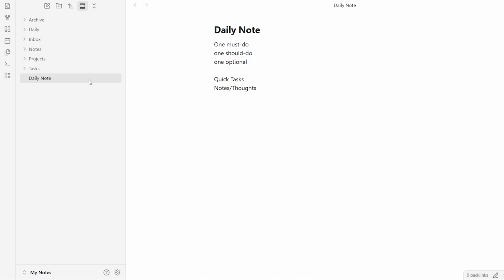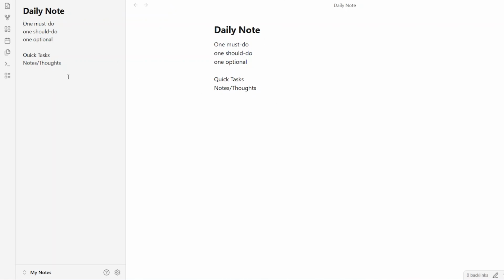Now that this note is created, you're going to take this and drag it up here, and you're going to pin this, and then you can view this. So every time you come up here, you can look at this note and take guidance from there. You can see what you need to do, or you can copy this text and paste it to your note and note it down.